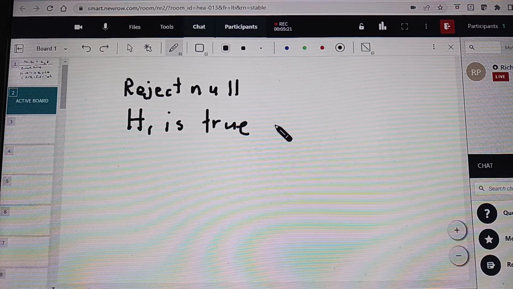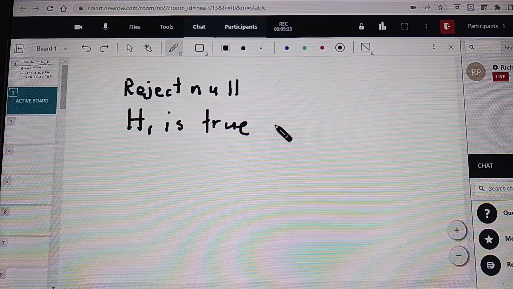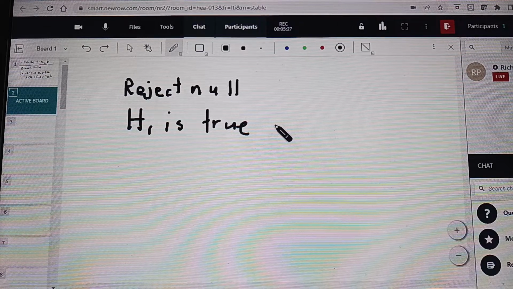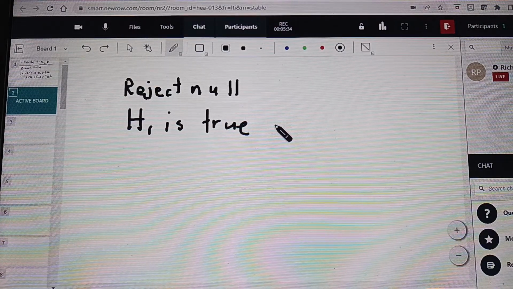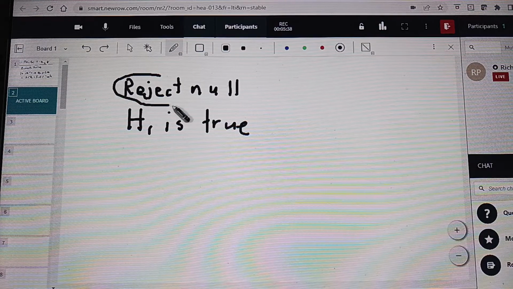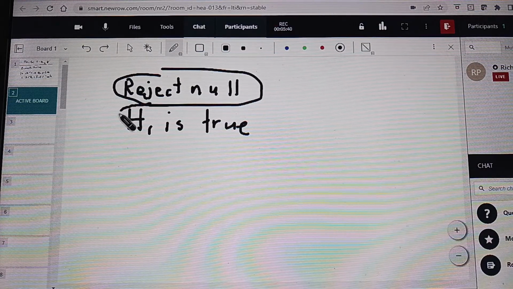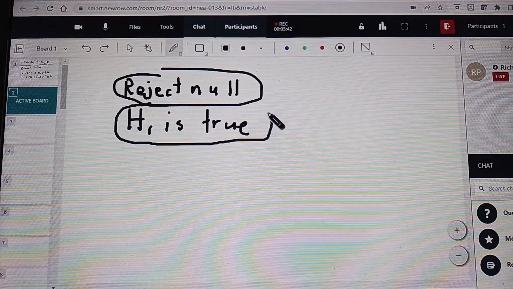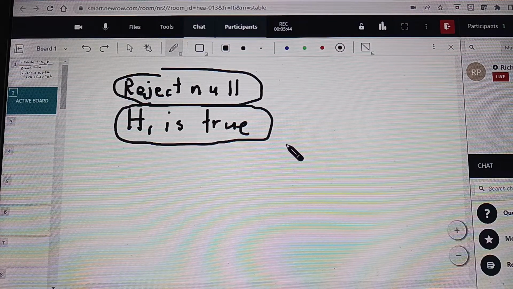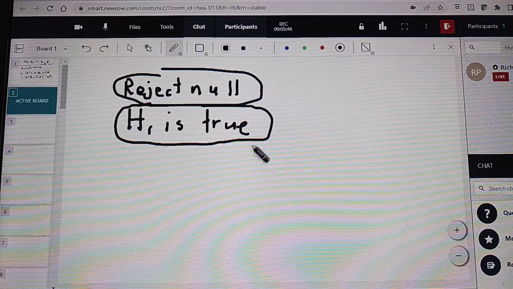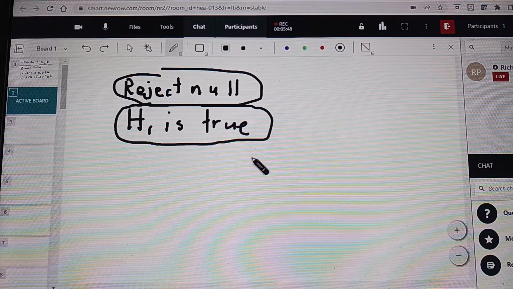So if you put an innocent person in jail, they know that they're innocent, but they're the only ones that know that. So they know the reality is they're innocent, but they're getting punished needlessly. So that's one of these two types of errors. So this could say reject or do not reject, and this could say H1 is true, or H0 is true, or H1 is false, or H0 is false. They could tell me any of those four things. So this is the combination I happen to get.